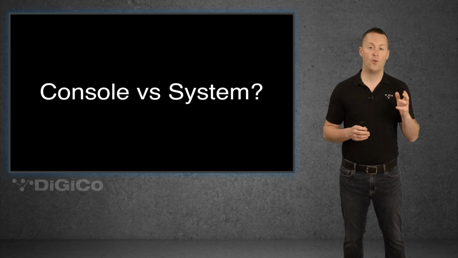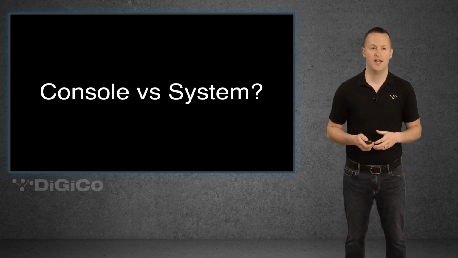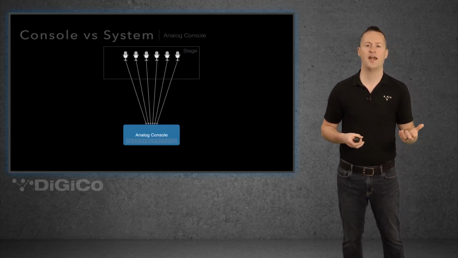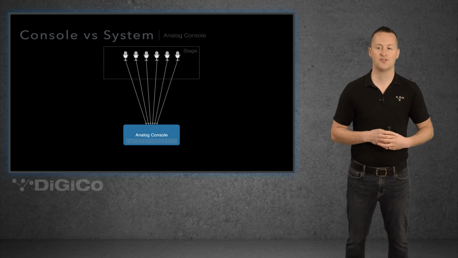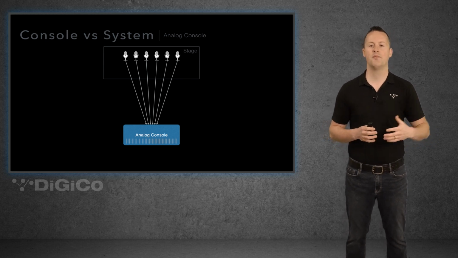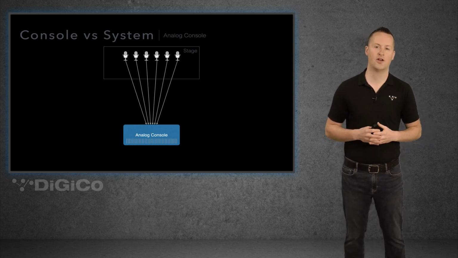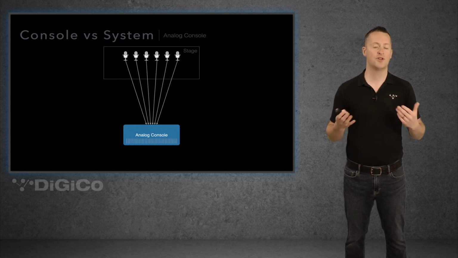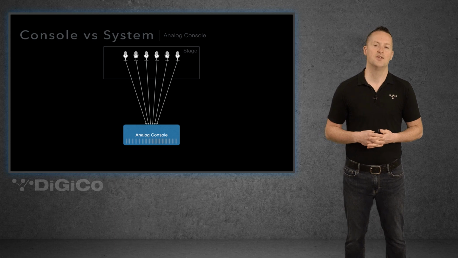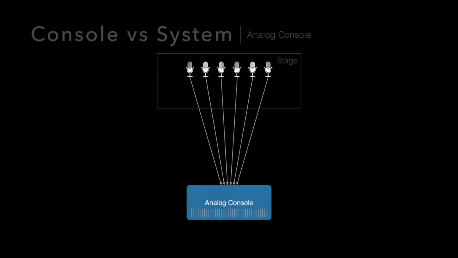All right, let's talk about what is a console and what is a system. I'm going to start with the usual. I'm going to start with our analog consoles because that's usually where everything started. So here we have a stage with microphone inputs, and those are wired back to an analog console. You probably have rooms or facilities throughout your campus that are just like this today. So you have an analog console, XLR connections on the back of it. You may go through an analog snake to go up to the stage, maybe floor plates, floor pockets, or wall plates, depending upon who integrated your system.